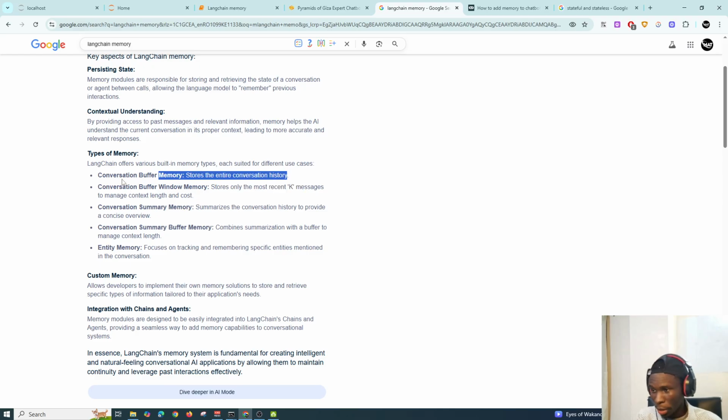This one is good if you want to retain only the most recent messages; you have to set a parameter k, and this parameter k is the one that will guide the memory system on which messages to store.